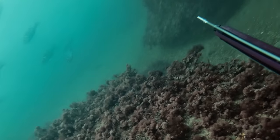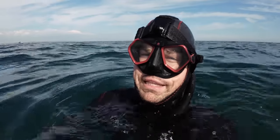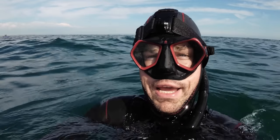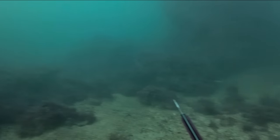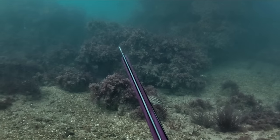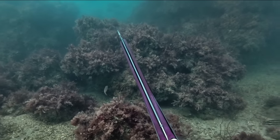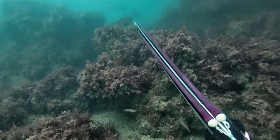Now that I've got my limit of bass I have to turn my attention to other species. On that dive I just saw one black bream and I probably should have shot it straight away, but I wanted to see if there were any more bigger ones — and right at the end of the dive I saw some much bigger ones. So I'm going to try and extend the dive and see if I can get one of those black bream.